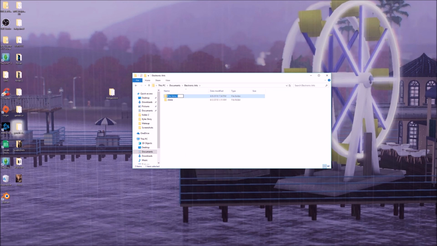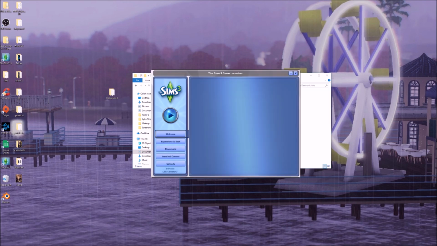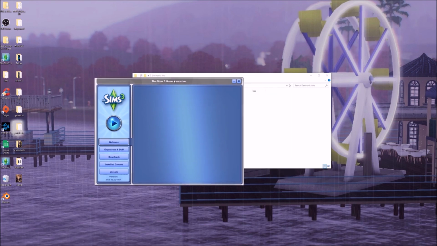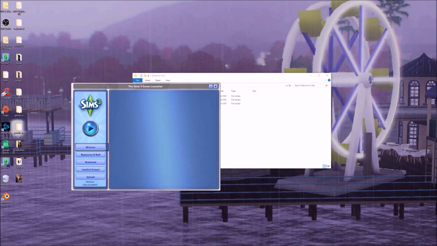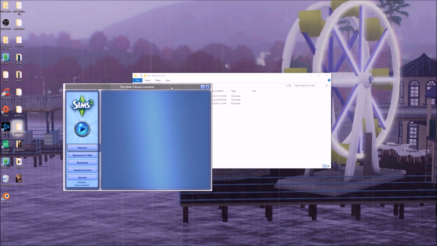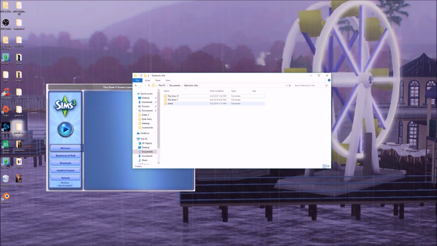I just rename it, putting anything at the end of it, so that when you open up another one, it doesn't override your folder. So I'm going to open up The Sims 3. I have bad internet connection, so my launcher is not going to load very well. That way it makes a new, fresh folder.